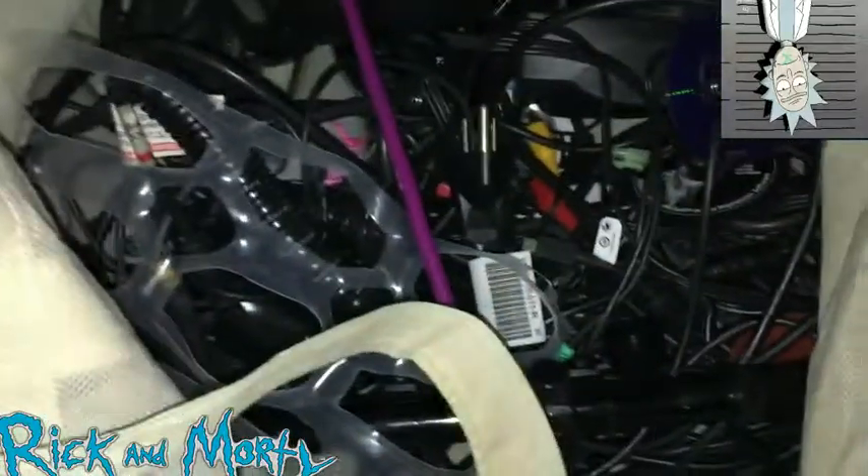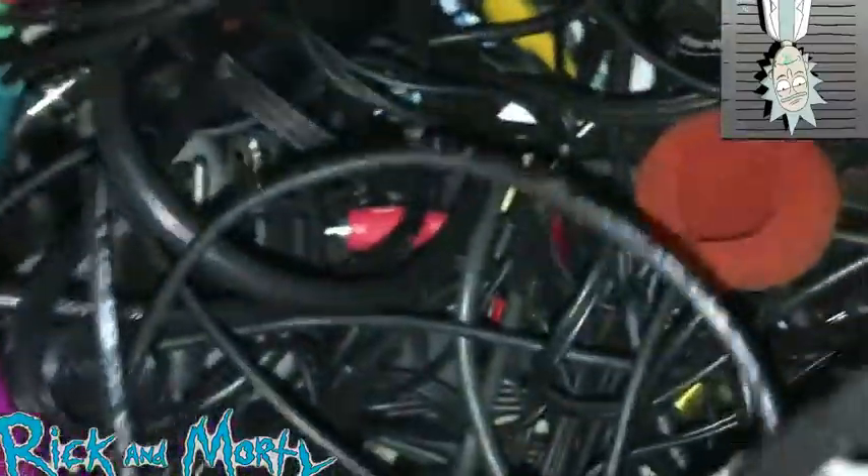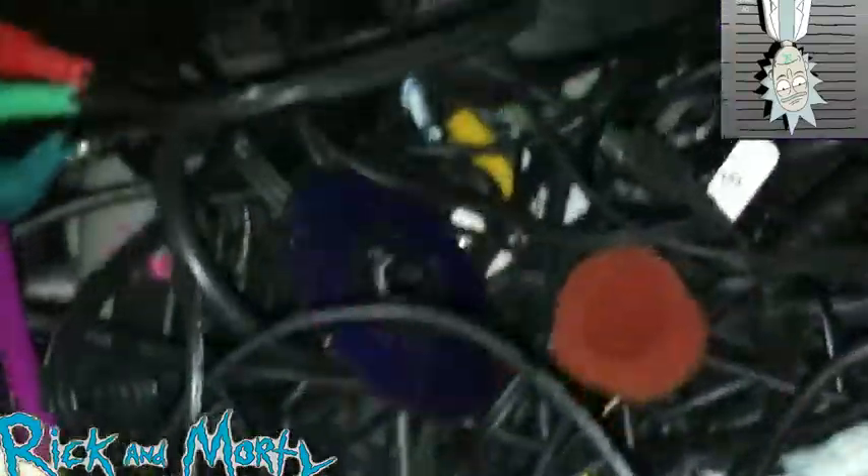There are old controllers and stuff for like PlayStations here, but I'm not going to be using those — I'm actually just going to throw those away. I don't have a game system, I sure as heck don't have a PlayStation. Found an old player — it's funny. There's a bunch of wires in here I can use — that's going to be great. There's some little discs too, I don't know what they are. There's an old fashioned controller as well. And there are some speakers that I'm going to give to my dad because he doesn't have any — hopefully they work.